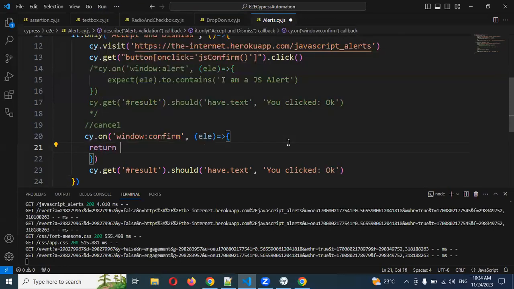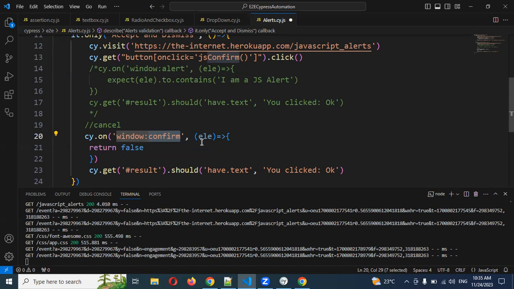return false. When you use return false, it will automatically stop the accept, and it will open a pop-up, and then we can do some action. We can check for cancellation purpose. Previously, what happened is that it takes the confirmation before that. If you click that particular button, it automatically takes it as accepted. But we are going to use false, because if it is true, then automatically it will click accepted.